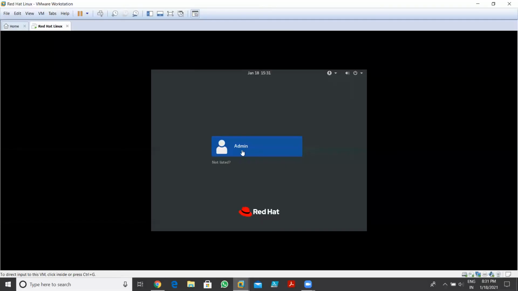Now I can see it shows me my admin user which I created. I click on the admin user, give the password, and click on sign in.